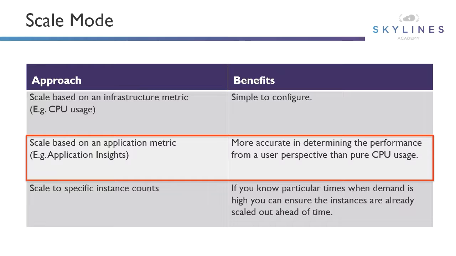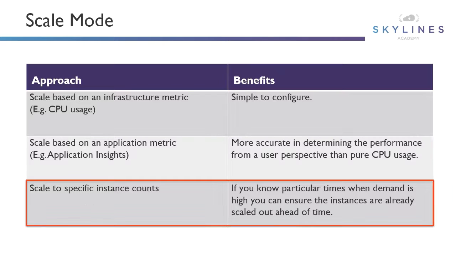Another approach is scaling by an application metric, and this could be something that's gained by using Application Insights. Rather than looking at just CPU or memory utilization, this could give us a performance-based metric to see how long a page takes to load. If the load time goes above a certain threshold, then we know we're potentially running into a bottleneck, so let's have a scale event.